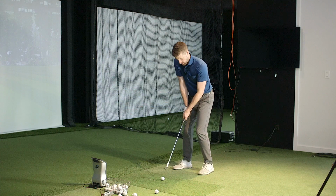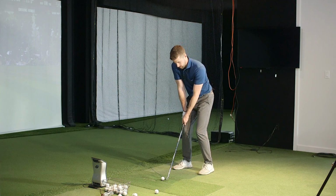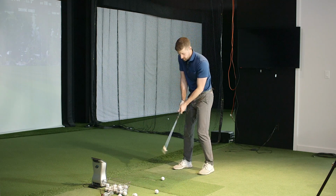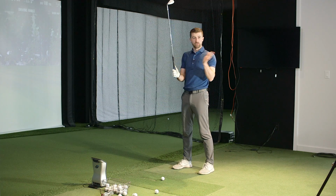Okay, one more and then we'll go down to 80. How do you feel with this? I don't mind it. I think it's getting more back into familiar territory, I guess, balance-wise. It still feels a hair light. I like the LZ as a wedge shaft, I have to say. It has a softer midsection, a little bit easier just to kind of load it. It doesn't feel too stiff if you're swinging less than full. If someone has Project X in the irons, do you often fit them to this? A lot of the time, yeah.